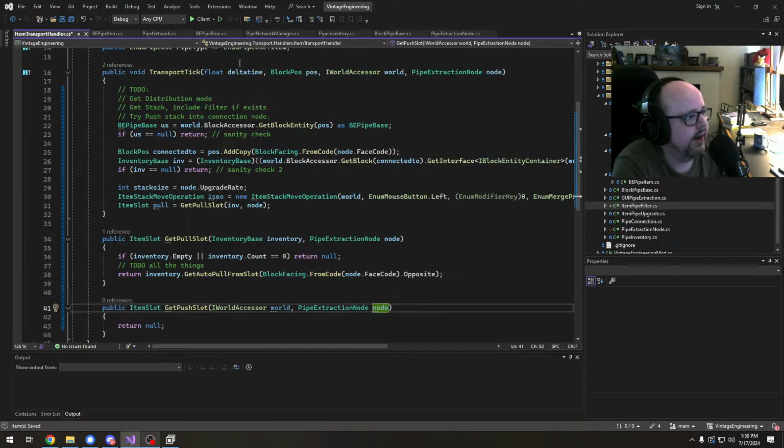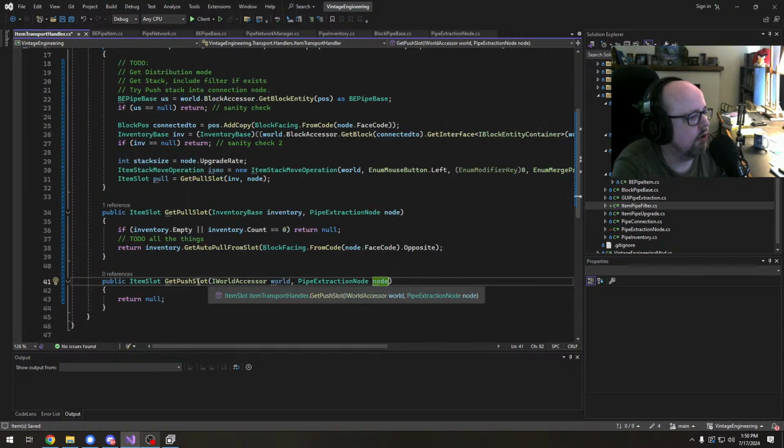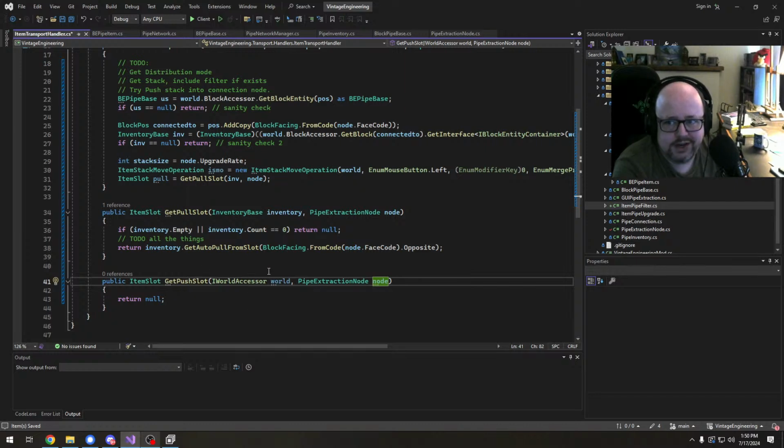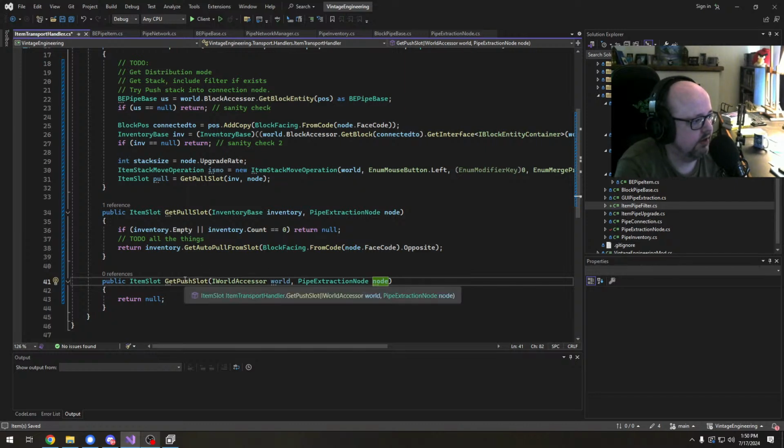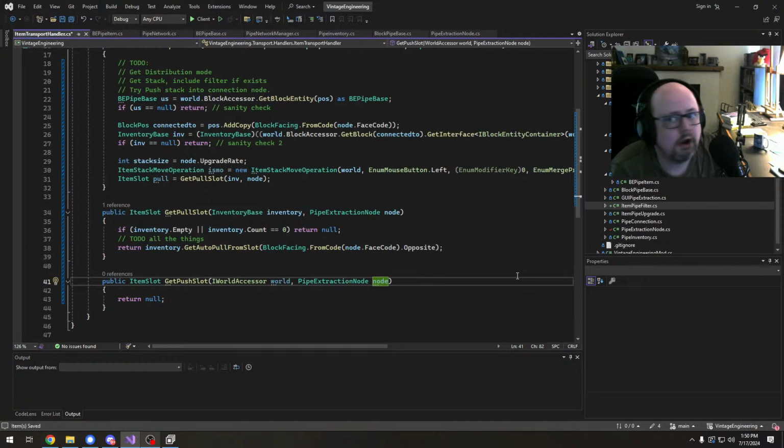I don't care about the delta time. Again, it doesn't matter. This call here could be spicy, because depending on the distribution mode, there could be any number of possible slots, because it could have dozens or hundreds of insert nodes on a pipe network.